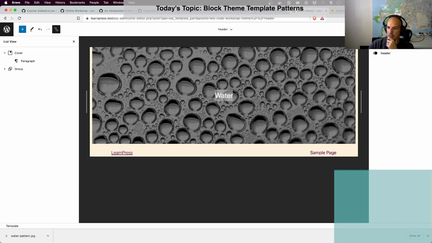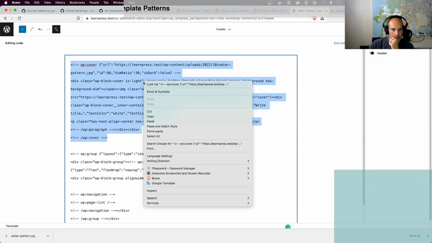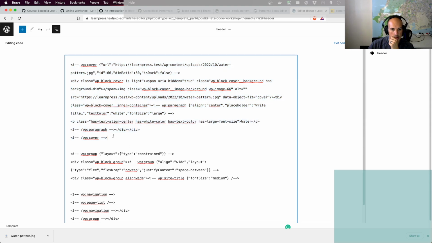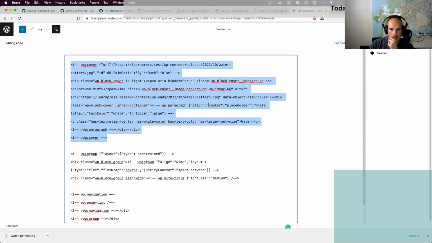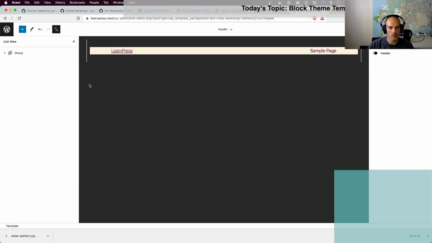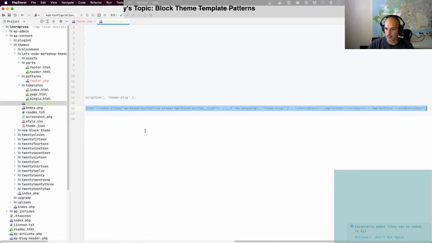Okay, so that's that. So now I'm going to view this code. So there's the cover block. Okay, so I'm going to copy that out, and I'm going to delete the rest of it. So that's back to normal. That's great. And now I'm going to add this image here.